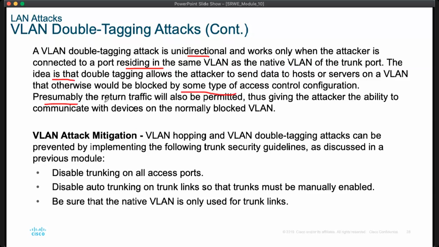Presumably, the return traffic will also be permitted, thus giving the attacker the ability to communicate with devices on the normally blocked VLAN.